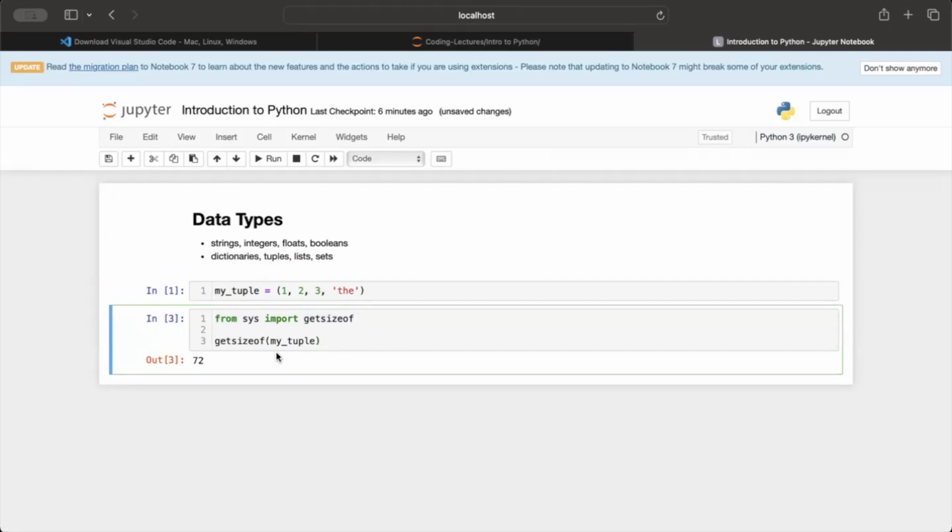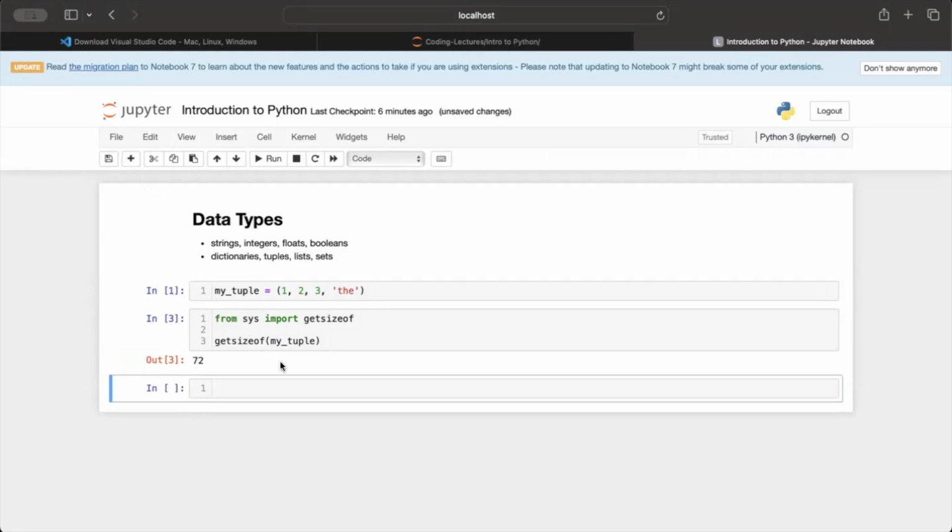And when I run this and output it, 72. And what this 72 is, it's 72 bytes. So how your system saves these variables is in bytes. And the lower the bytes, the lower the amount of memory allocated to them. If you're running efficient programs, the idea is to have lower bytes being used. But as a beginner, you don't really need to be too concerned about that.